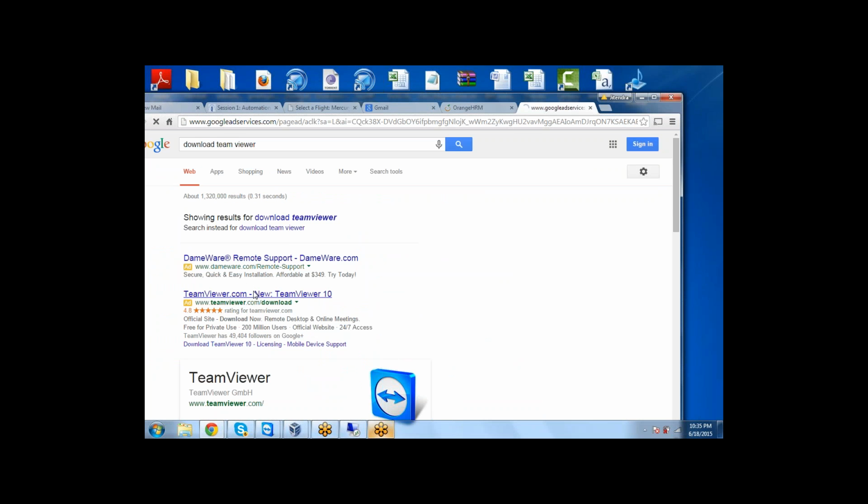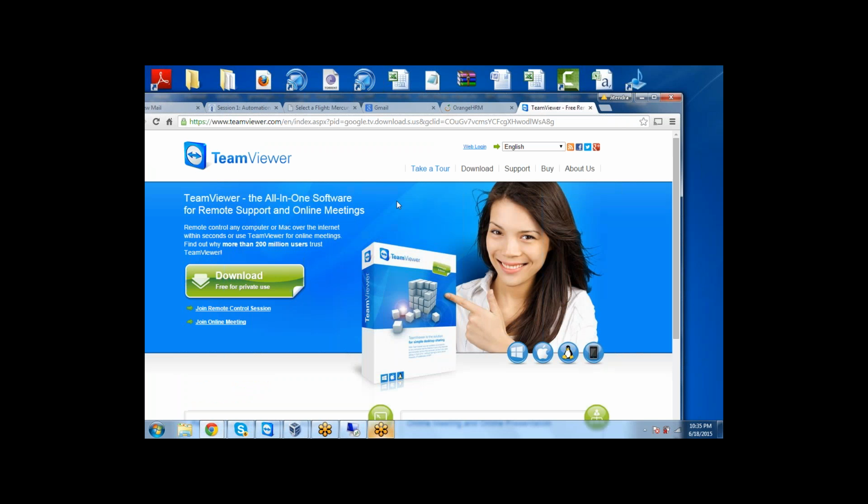Yeah, I believe this one. Go here, hit download, and you can install. That will be not more than 5 minutes, maybe 2 or 3 minutes. You can do it right now or later on. This is TeamViewer, and I'll send you the link.